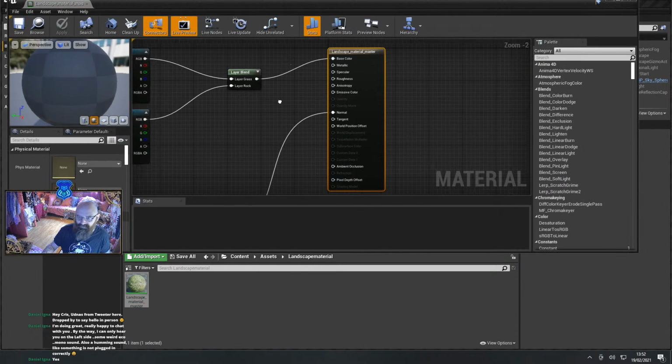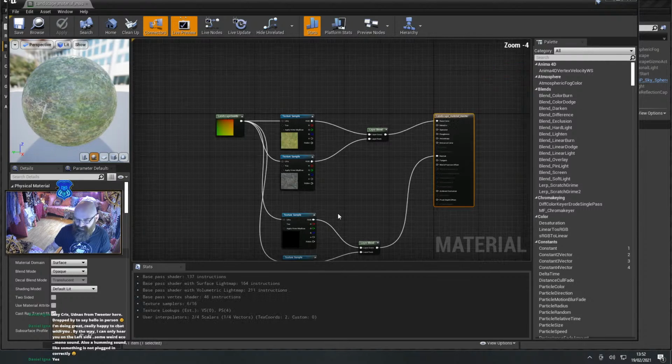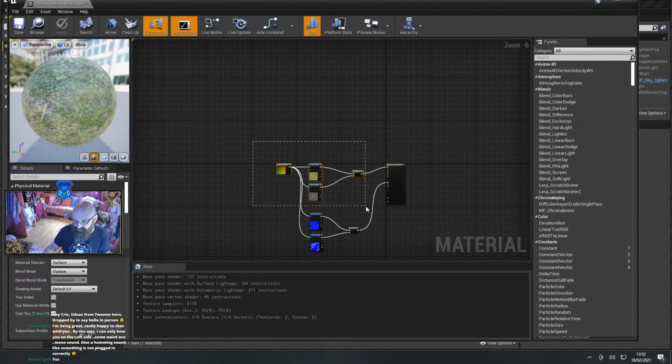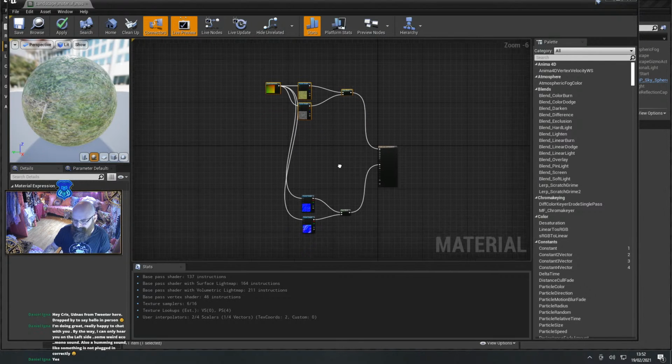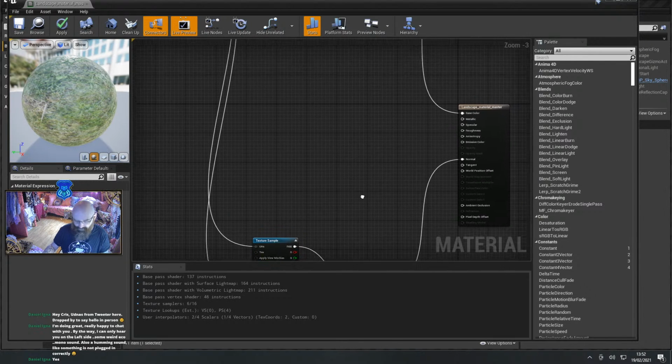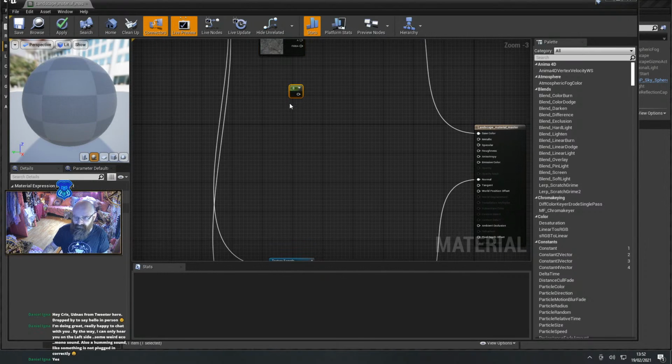Now, I like to try and keep everything as logical as I can in my landscape material, so that everything is easy to find, because you never can tell when you're going to be passing something over to somebody else. So I'm just going to make a space just here. And what I'm going to do is hold down the number 1 and click it 6 times. 1, 2, 3, 4, 5, 6.